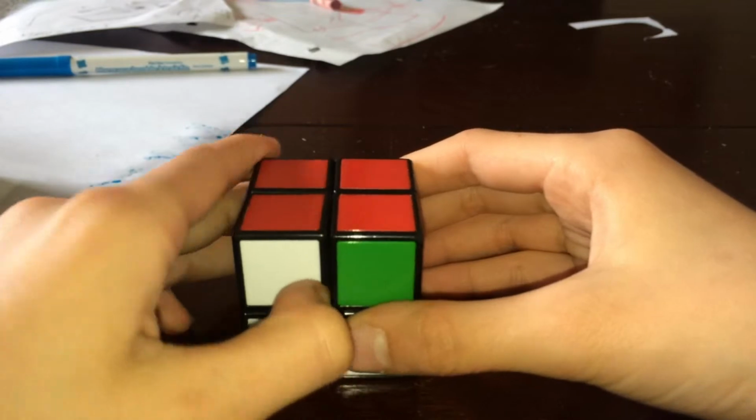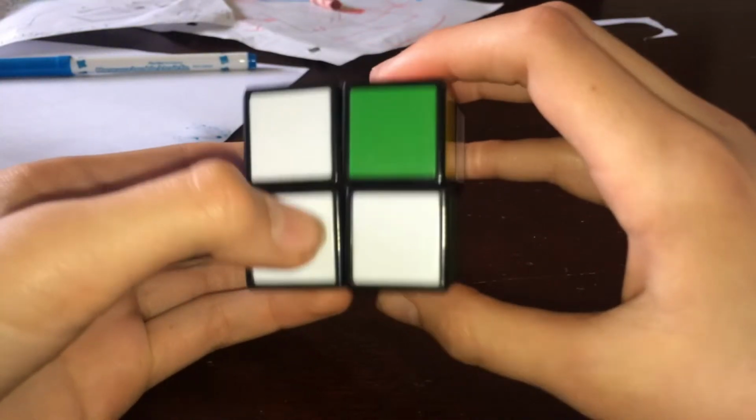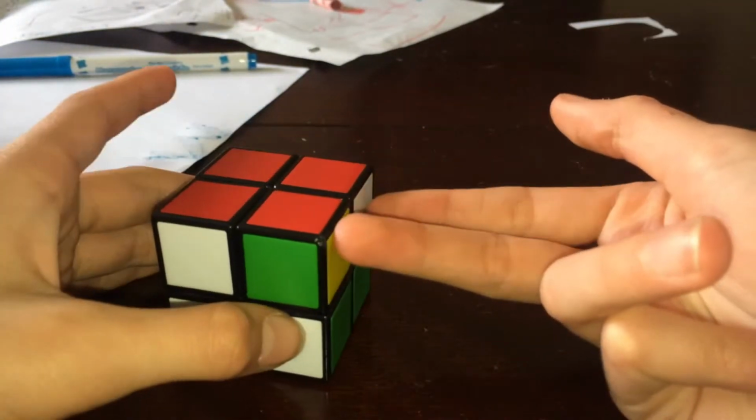So that's it for the OLLs. Now let's move on to the PLLs. So this one is where two are switched adjacently, like that.